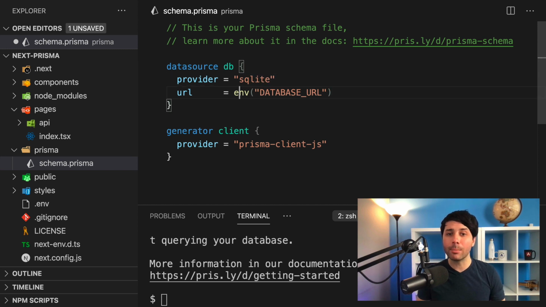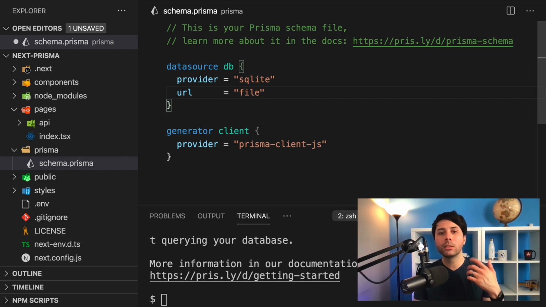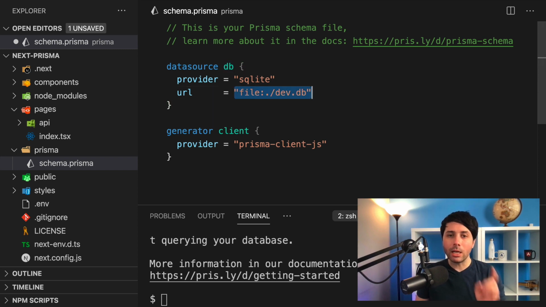So there are a number of different databases that Prisma supports right now. We've got Postgres, SQLite, MySQL, MS SQL, and support for MongoDB is on the way. That's actively being worked on at the time of this recording. So document databases are coming as well. So I'm pointing to a URL of file:./dev.db. This is just going to put a dev.db SQLite database in the file system under the prisma directory.